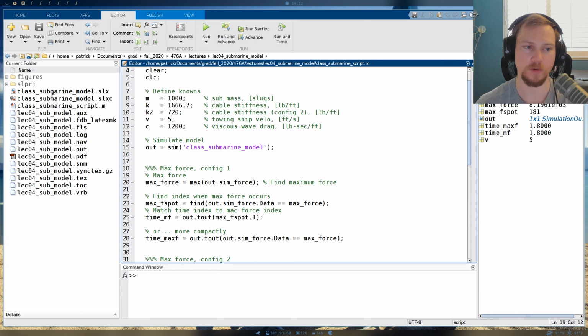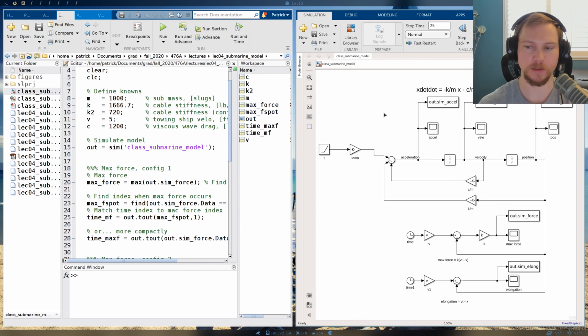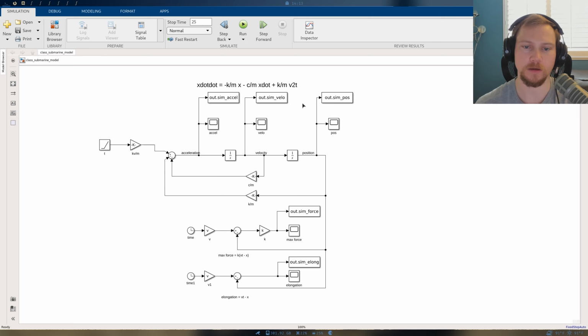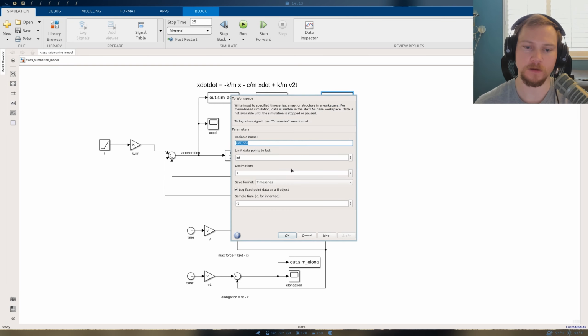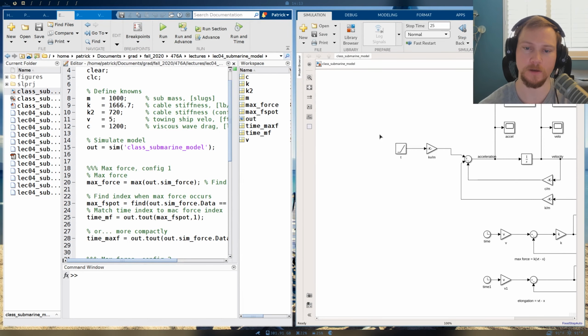Then I'm going to open up my Simulink model. Okay, so this is opened up. And I'm going to take a look at our two workspace blocks that we had. So I'll just click on this one, and you see I have the variable name. This stuff we're not going to worry about. But if we look at save format, right now it's a time series, and that's fine, but we can also save it as an array. So first off, I'm going to leave it like it was by default and saved as a time series, which is what we had in class earlier today.